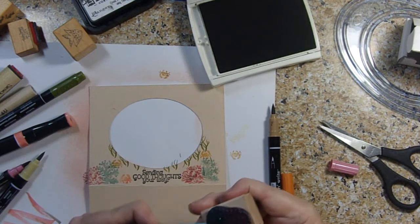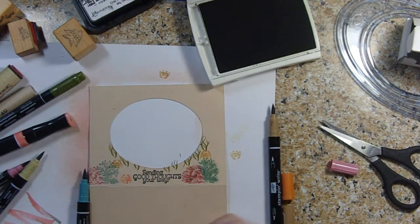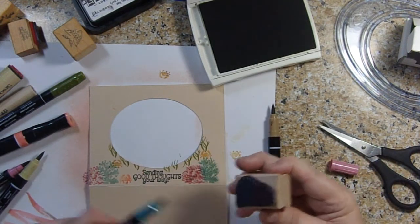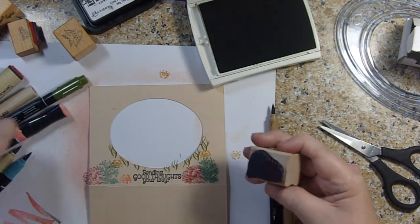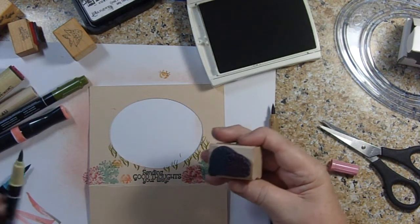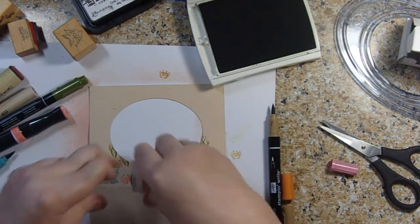I'm going to try and do that side again on this one, because this stamp, I don't know, it just didn't stamp well the first time. But I fixed it. I like it when I can fix things. Makes me feel more comfortable. I've never been really confident in my stamping, and so when I can do something like this where I know it's not going to fail, I feel a lot better about my projects.